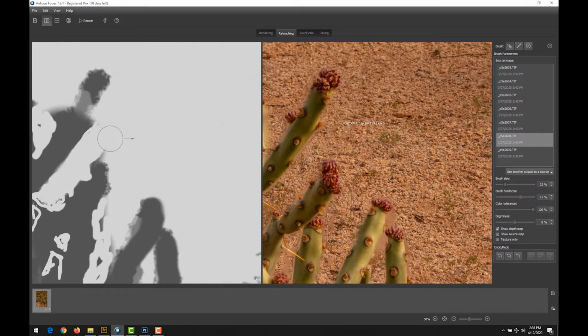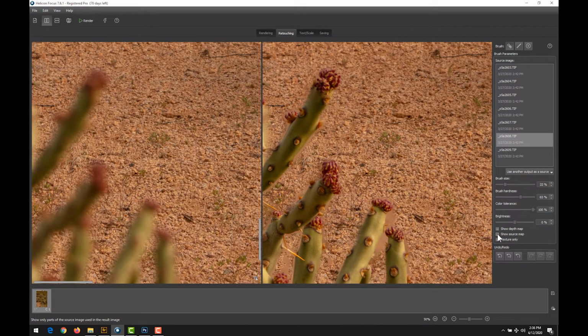So when that all turns white like this, we know that we've got most of the sixth image involved in that area there. So we're able to see in a little bit more clarity what we've retouched there.